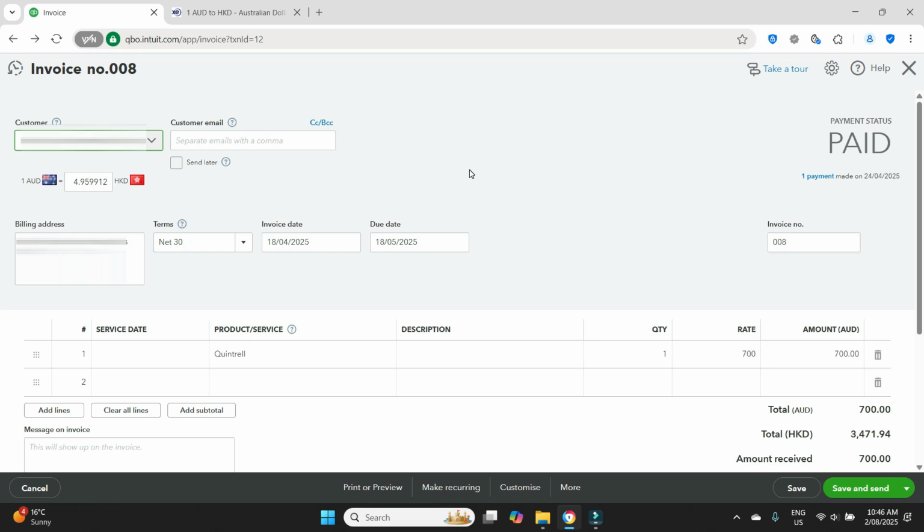But anyway guys, that's the issue. That's how I fixed it as a sort of short-term fix. First thing, hopefully QuickBooks fixes the issue, because if you deal in multi-currency a lot like this business does, it's a problem. This is the kind of thing that's going to make people go somewhere else like Xero, even though Xero is more expensive, because you don't have those kinds of issues with Xero. The other thing is, if you do need to do a short-term fix, this is how you can do it. You just change the date so it triggers the correct exchange rate, then you change the date back to the actual payment date, save it, and then your reporting will be correct.